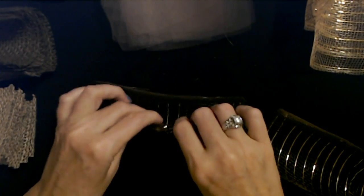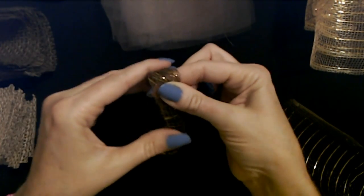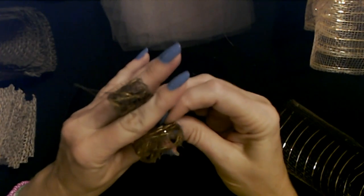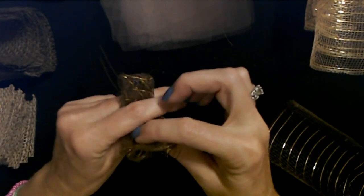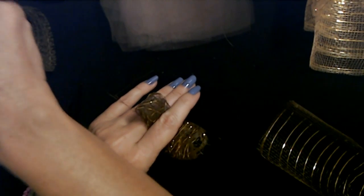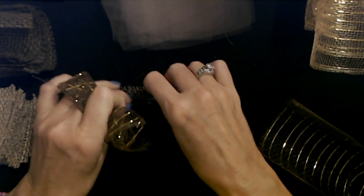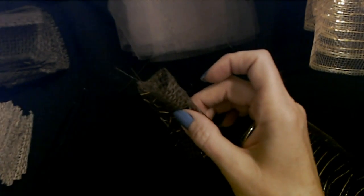Alright, so again, this mesh, I don't know, what is that, 5 inches wide? I don't know. I didn't measure it. So we roll it up, fold it once, and then fold it again. We'll fold it once and it's going to be folded again like that. You know what I mean. Let's take a piece of this dark brown burlap here. And each bundle is a little different, but I mean, you don't have a lot of variety of materials here, so they're not going to be all that different.